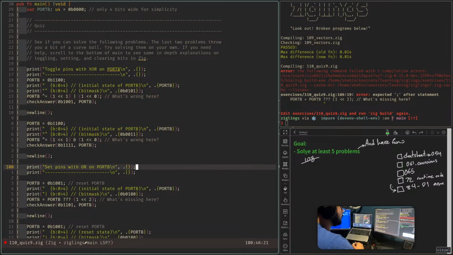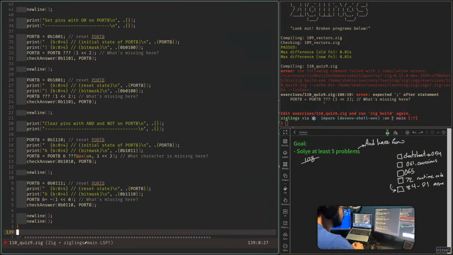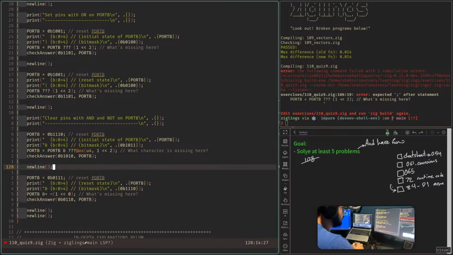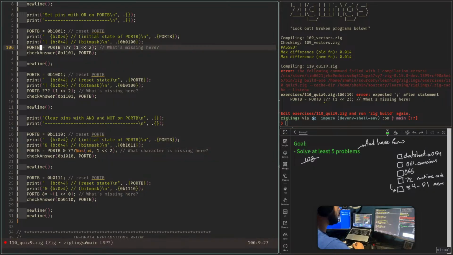Okay, let's first make it compile. Set port B.